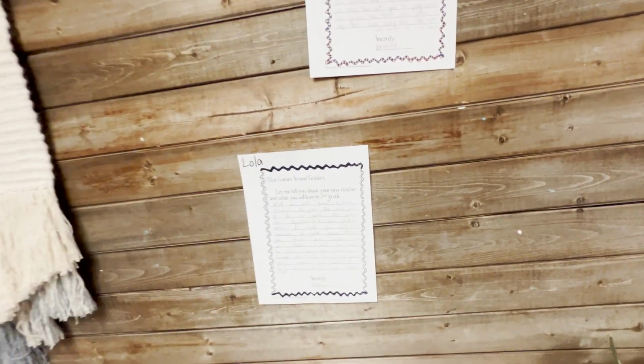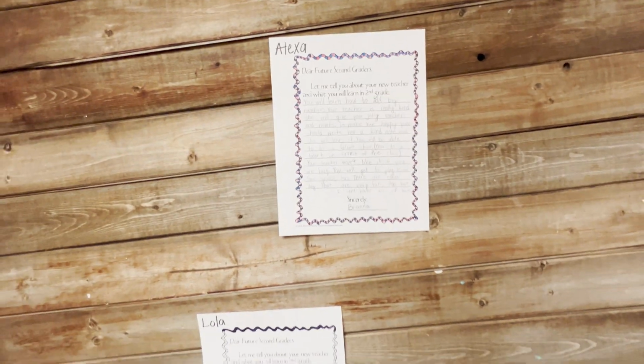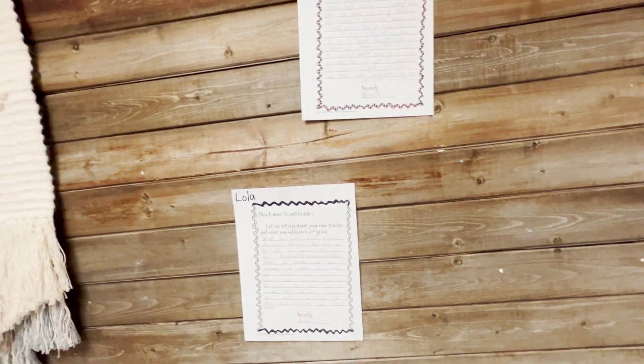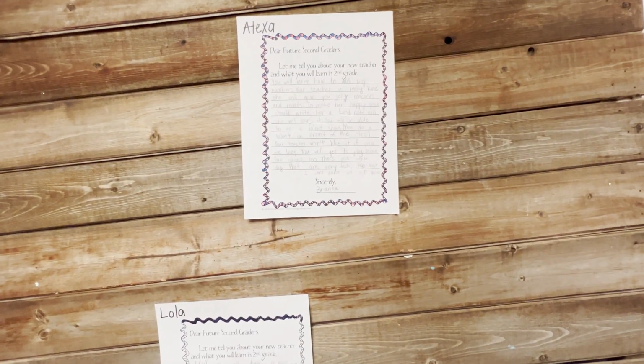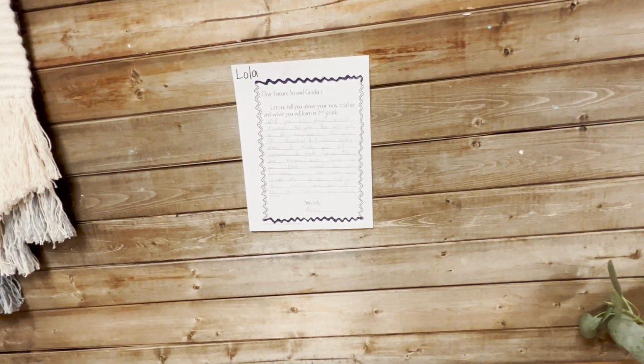So this is something I do at the end of the year with my past class. These letters are really old. I'm not sure where my more current ones are, but I just love these. They tell them a little glimpse of what 2nd grade will be like, some things that they will learn, things they might get to do, things about me. And my students truly remember what these say, which is amazing.